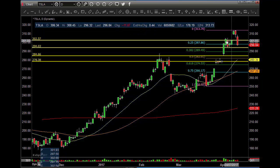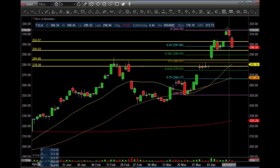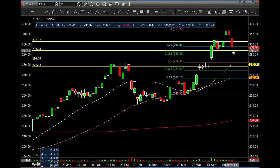Puts got killed a little bit. We always make sure you add up here, but make sure you have just a little extra, just in case it pushes up. If you're going to do 10 contracts, start with 5 here. You could probably do 2 here, and if it goes up a little bit more, 3 up there, just to get the cost average. But those little pullbacks, boom, you'd be right back in the money. So again, options are a tough game. I'd rather do shares or small positions across the board.